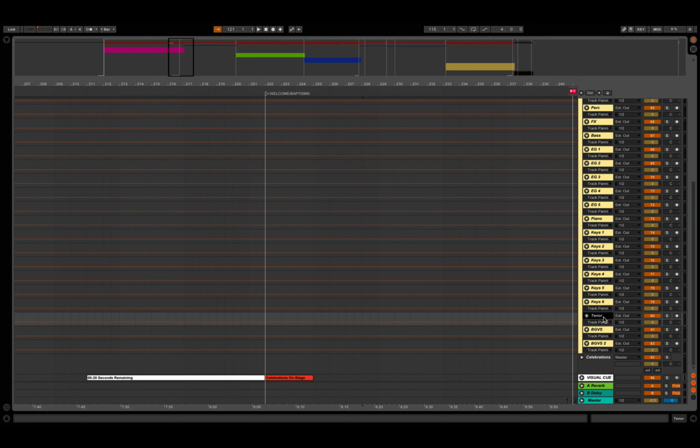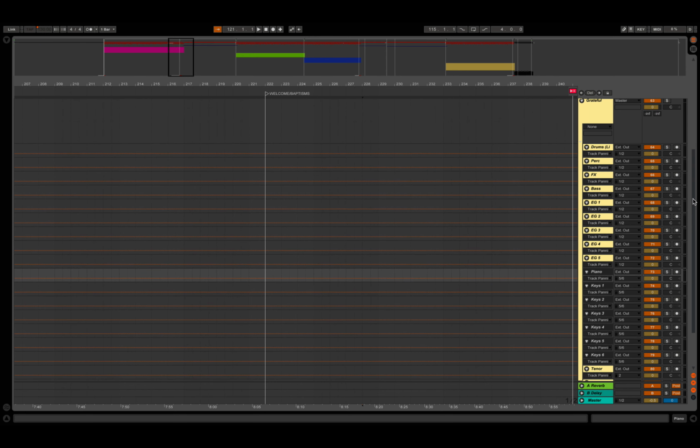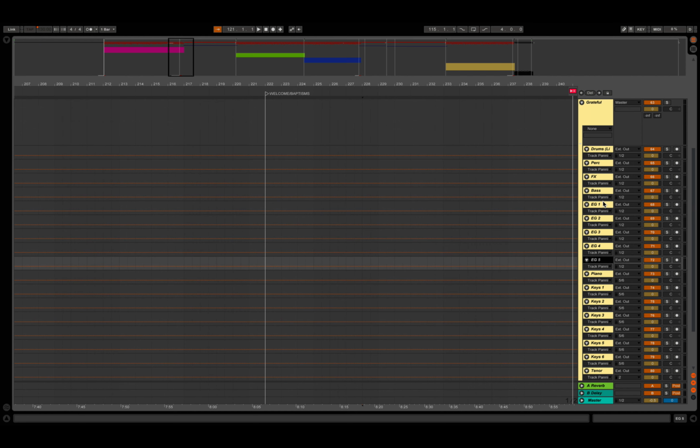So I'm going to grab all the singers, tenor, BGVs, BGVs 2, and send that to number 2. Grab keys 6 through piano, all the keyed instruments, 5 and 6. Grab all my electrics and send them to 7 and 8. Bass is probably a bass guitar, that'll go to 2. FX is likely percussion. Percussion and drums are going to go to 3.